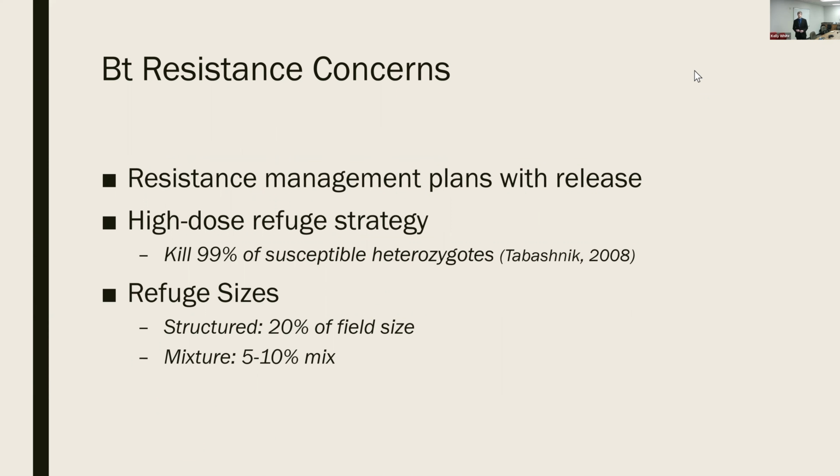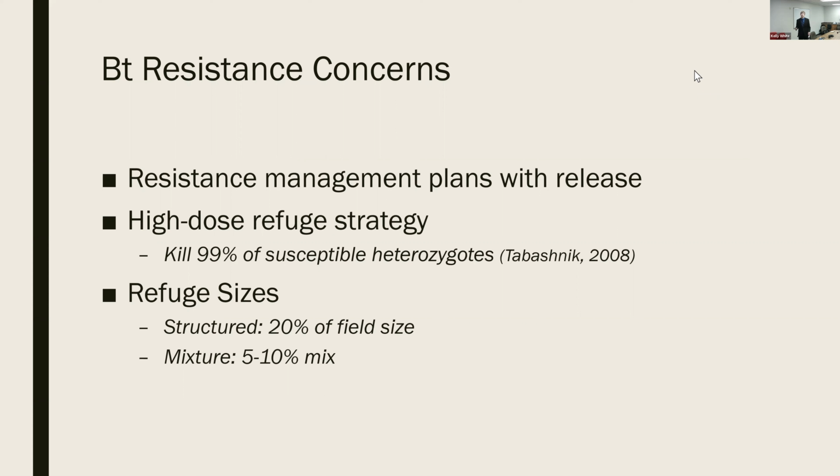But just as with insecticides, BT also provides its own resistance concerns. And as a result, these products were released with resistance management plans. And it is important to consider that these resistance management plans were designed with a specific pest in mind. So in many cases, if other pests were also present in that field and being impacted by the BT, they may not have been considered as heavily in developing that resistance management plan, and it may not have been as effective in managing resistance to those species. This is also seen with the release of corn rootworm targeting corn plants, which still utilize the same resistance management plans as European corn borer plants, which caused some problems down the road.